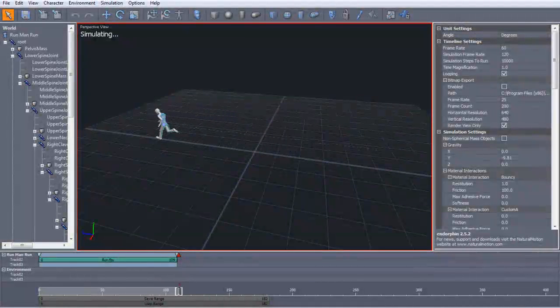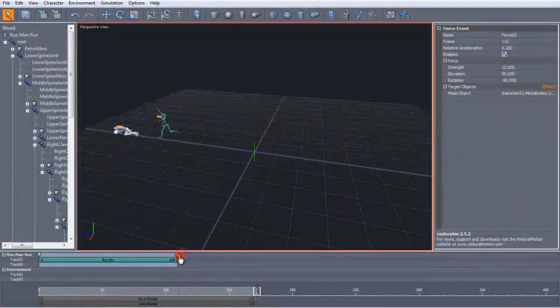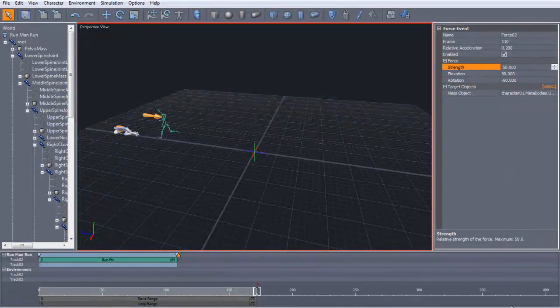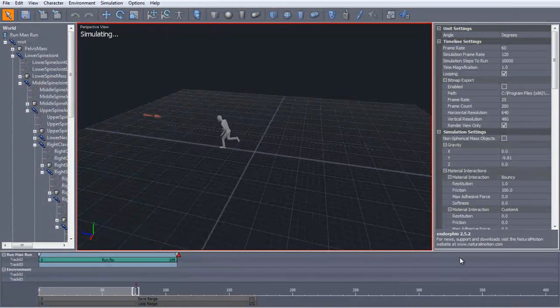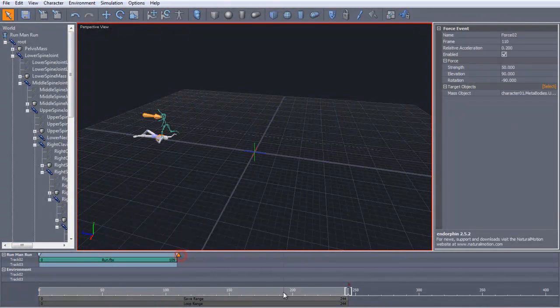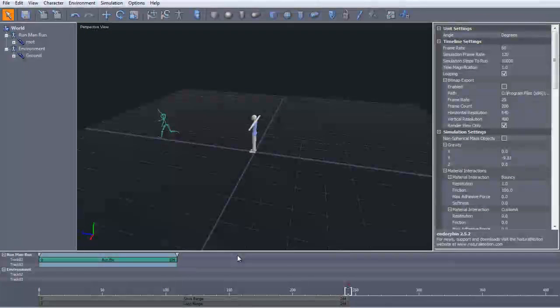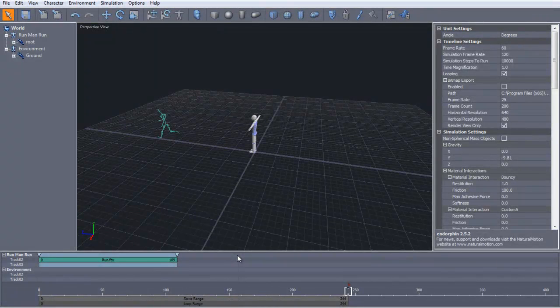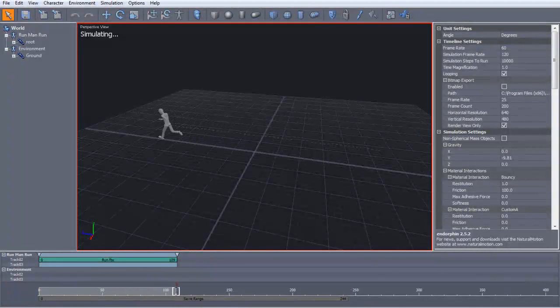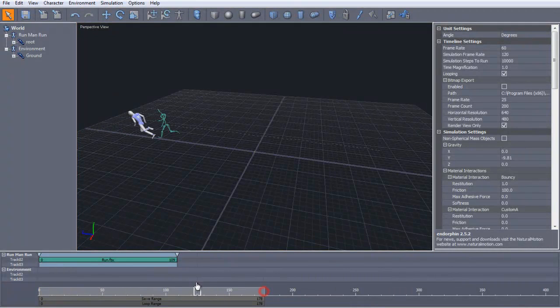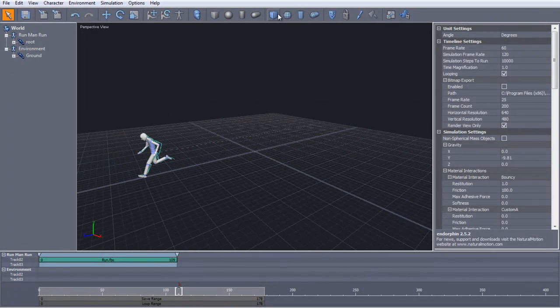So now he should run and get hit in the chest, although you won't really see it because the strength isn't very high, so 500. So actually no, what we could actually do is if we look when he frame, oh yeah, I need to resimulate. So he goes back into simulation at that point. So if we go to this point, see he's still got a reasonably good motion.